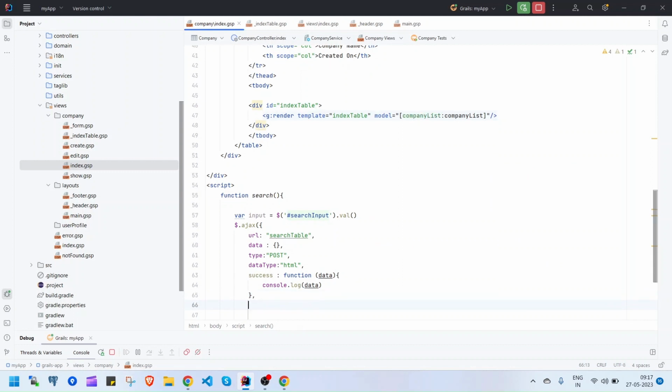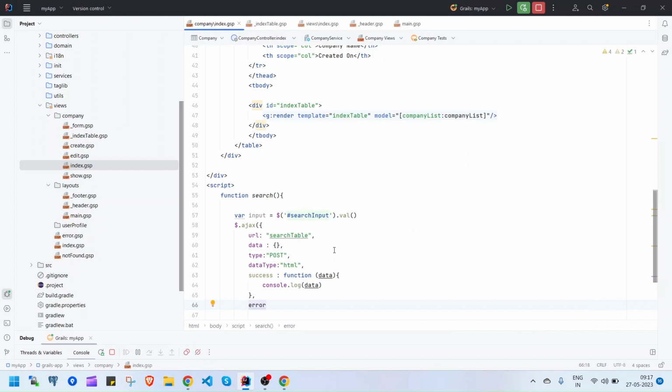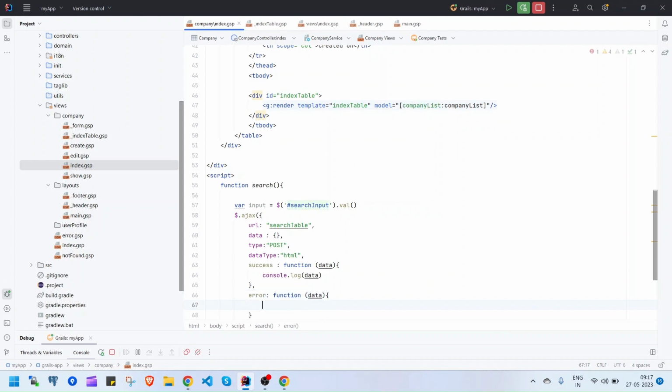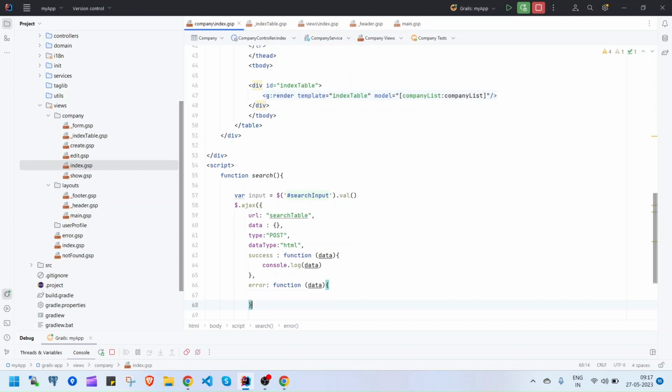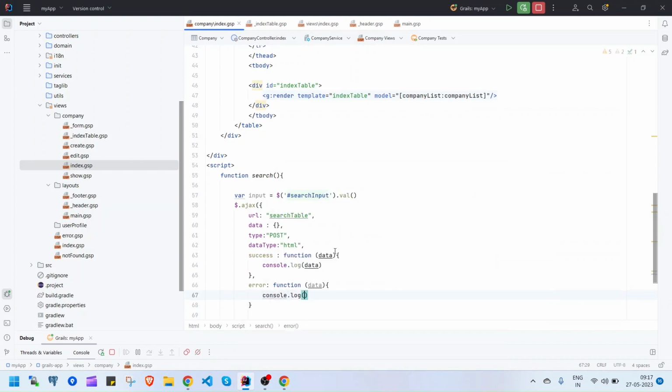Okay, success is done. If I get an error, what will happen? So this is that function, and in the same way I will get the data. If I get an error, then console.log got an error.